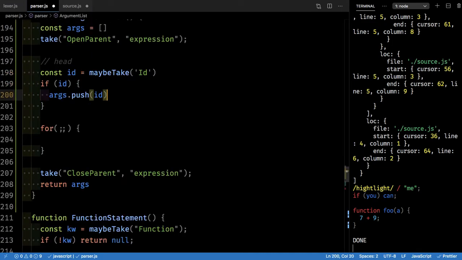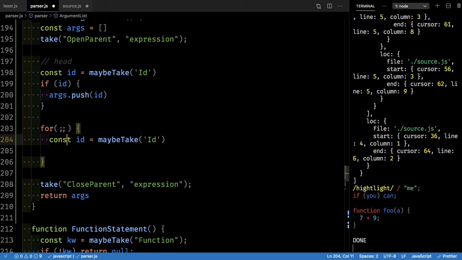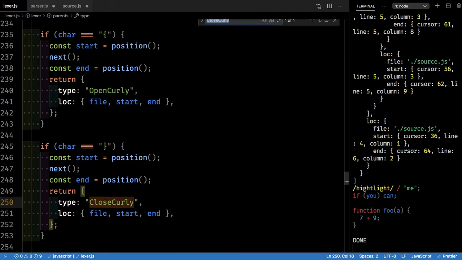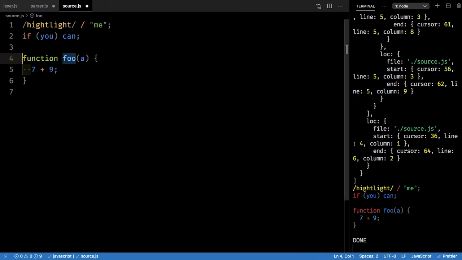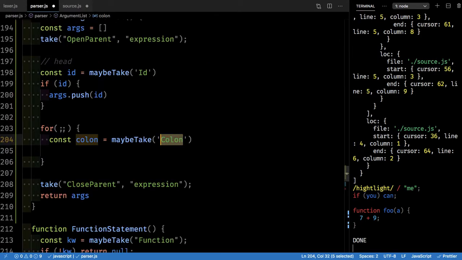If ID, then we push it. Then we can have a maybe colon, maybe take. How do we do this? Probably colon, right? We don't know how to parse colon yet. Great. So maybe take colon.